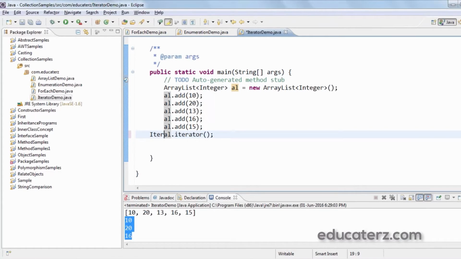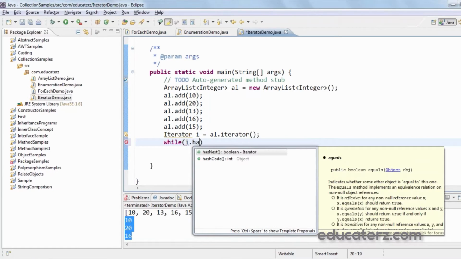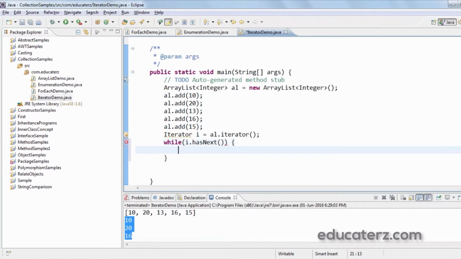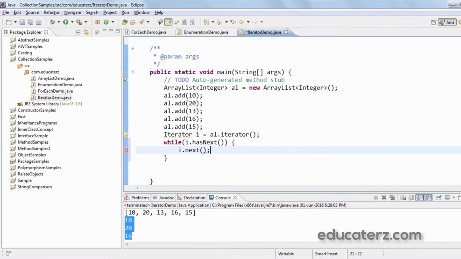So capture it in iterator I, and while I.hasNext, we are saying I.next gets the element and stores it in an integer o equals I.next, and here we are printing the value of o.